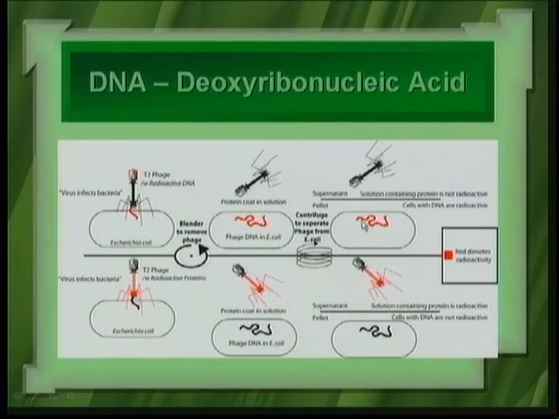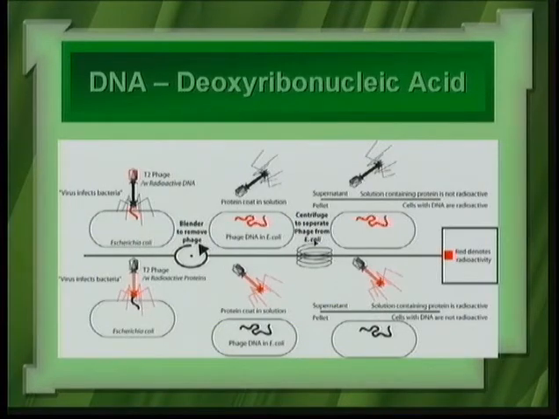They used a Geiger counter to find out that it was the pellet that had the radiation. That means that the nucleic acid was actually passed into the bacterium. A second, reciprocal or inverse experiment was done, where they used radioactive sulfur, and that labeled the protein coat, because a lot of amino acids, remember, amino acids are the components making up a polypeptide, which makes up a protein.